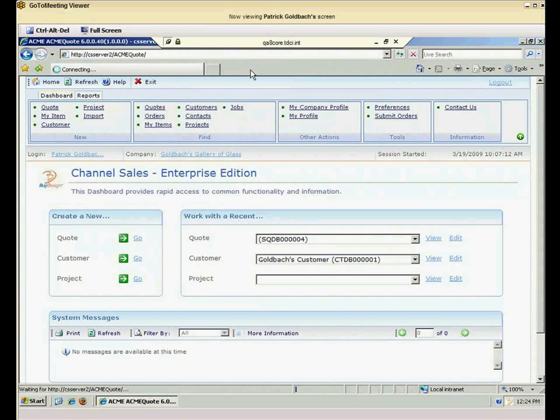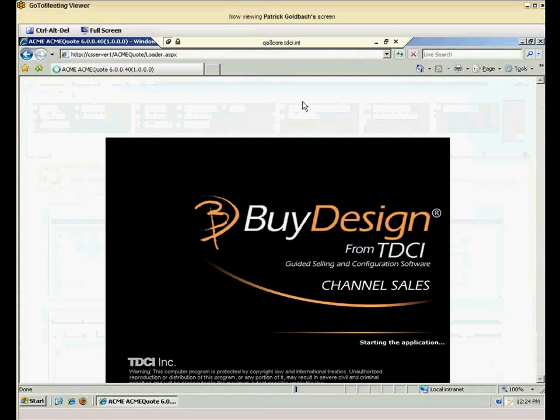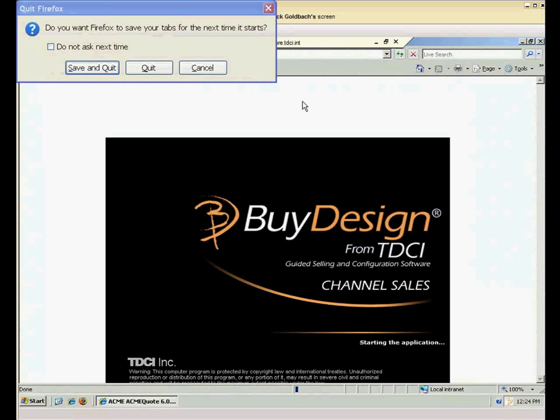So it seemed like it did that. Now I'm on CS Server 1, as you can tell up here in the address bar. So I can go ahead and log in, and I can go and configure.